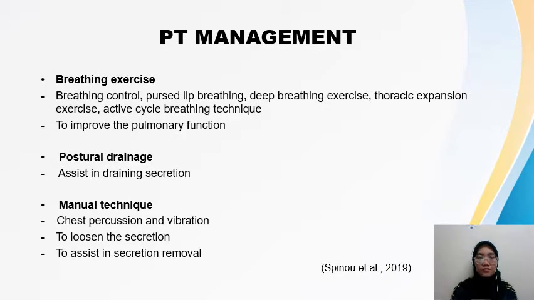And next, the physiotherapy management for bronchiectasis patient. The first one is breathing exercise. Breathing exercise includes breathing control, sleep breathing, deep breathing exercise, thoracic expansion exercise, and ACBT. It is performed to improve the pulmonary function. The next one is postural drainage, which could help to assist in draining secretion. Next, manual techniques such as chest percussion and vibration. It could help to loosen the secretion and to assist in secretion removal.